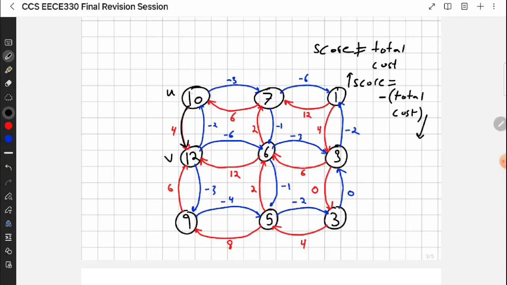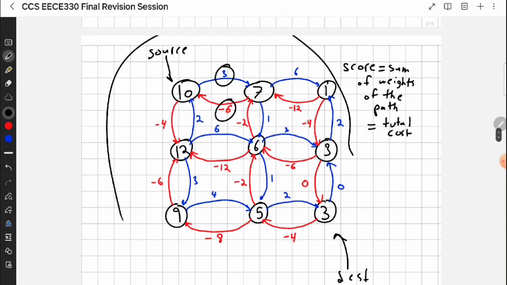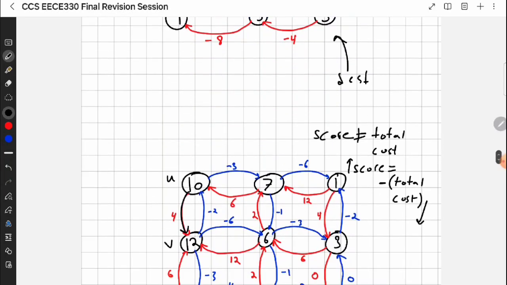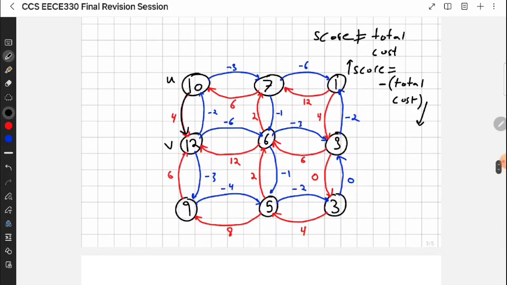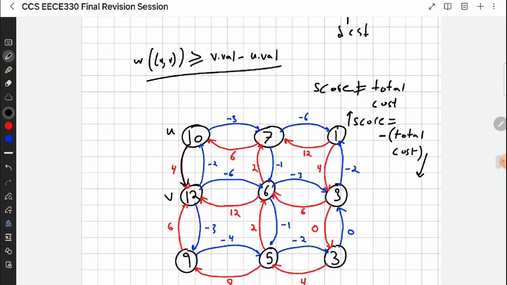So now by finding the path with the minimum total cost in this graph, it's the same as finding the path with the maximum total cost in this graph, which is finding the path with the maximum score. And we know how to find the path with the minimum total cost in this graph. We just use Bellman-Ford. And we can verify that there are no negative weight cycles. The way I like to intuitively think about this, first of all, notice that in this graph, the weight of any edge, uv, is greater than or equal to the value of v minus the value of u. And we can verify this by taking cases.